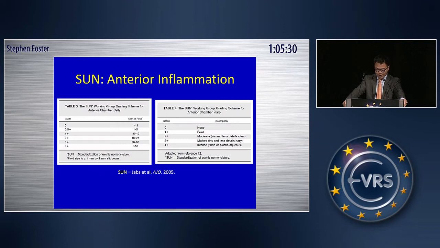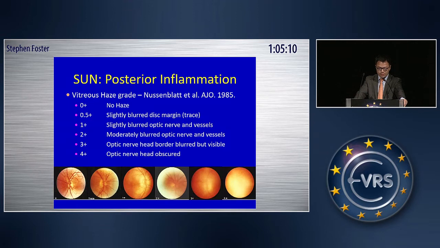And flare is also important, but probably in the anterior segment, I think cells are a little more important than flare, because flare tends to be present anyway, especially if somebody has chronic uveitis, especially in the JIA patient, you'll always have some sort of flare in their eye after years of chronic inflammation. So in the anterior chamber, the cells are, I think, more definitive in terms of telling you how the inflammation is going.